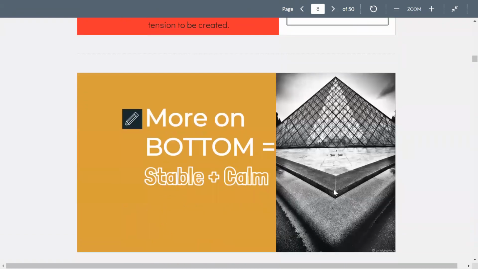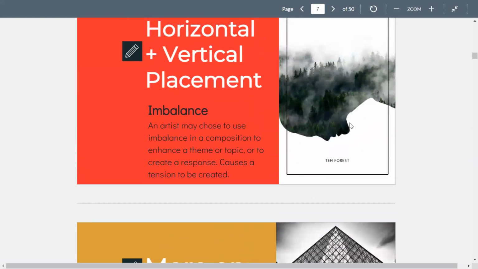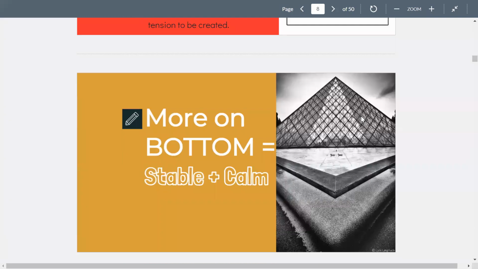When you are doing your design, think of when you put more weight on the bottom, it gives a stable base. We use this in buildings and interior design as well, and artists also use this principle, putting more weight at the bottom. Like the previous image, she said more weight at the bottom. Same like that. Here they put more weight on the image here, so it looks stable.